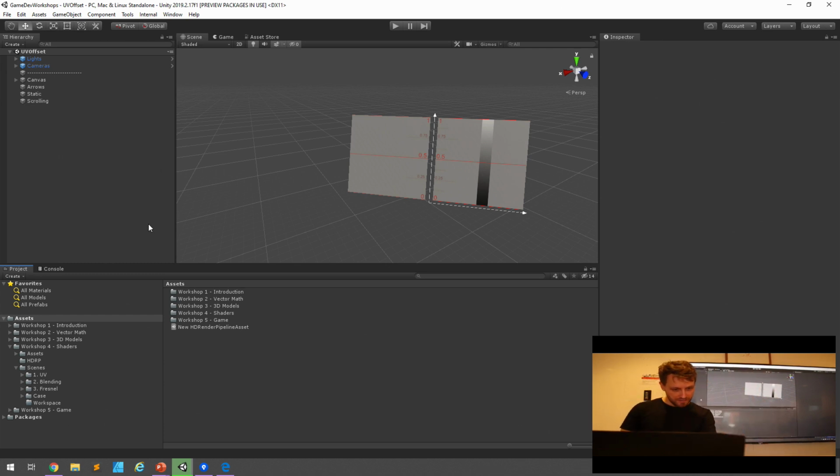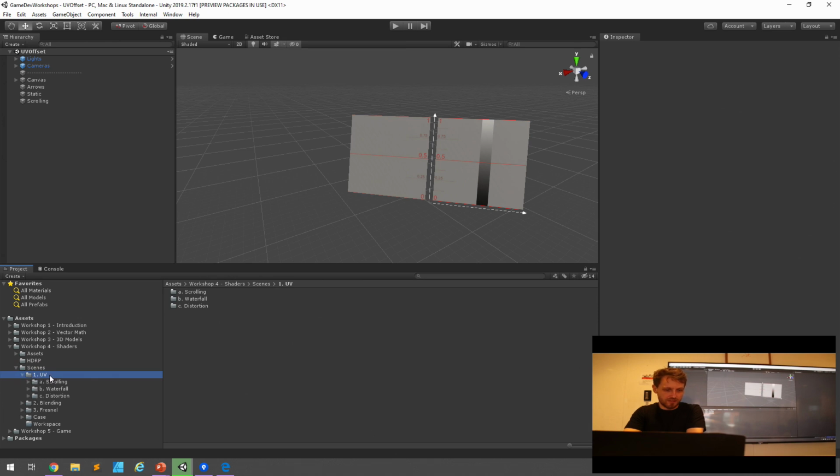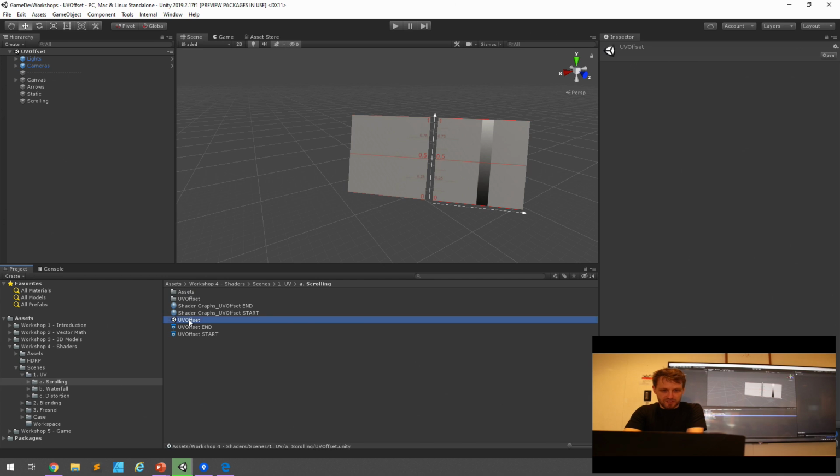Okay, so if you go to the assets folder, you've got the Workshop 4 folder, and then Scenes, and then let's say open 1 UV, and then scrolling. And then there's a scene in there, UV Offset, which is the scene I have open right now. Has everyone found it?